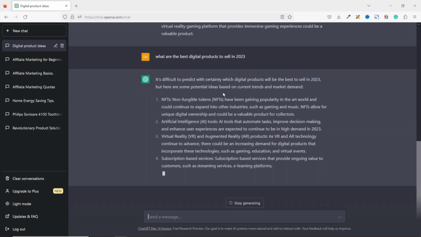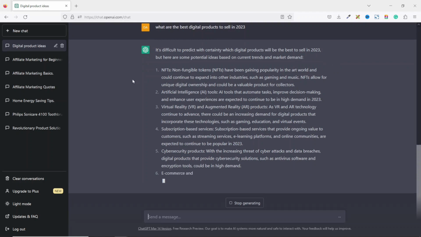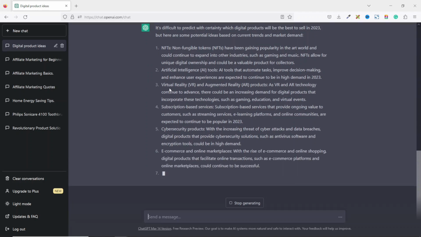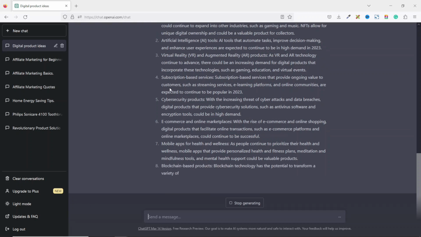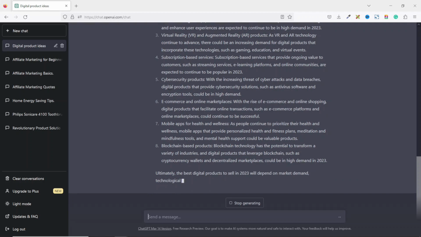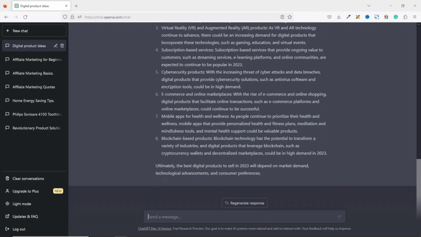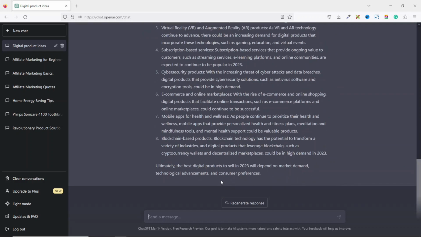But here are some potential ideas based on current trends and market demand. So they have NFTs, artificial intelligence, virtual reality, subscription-based services, cybersecurity products, e-commerce and online marketplaces, mobile apps. So these are some few digital products you can go into in 2023 as suggested by ChatGPT.